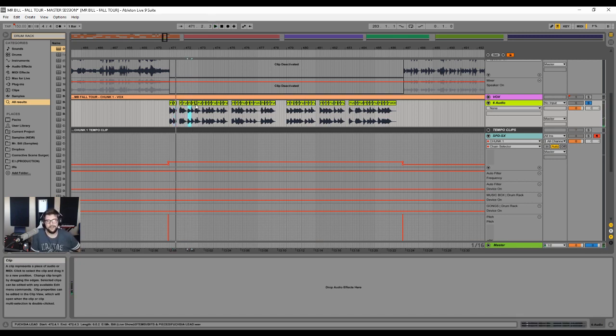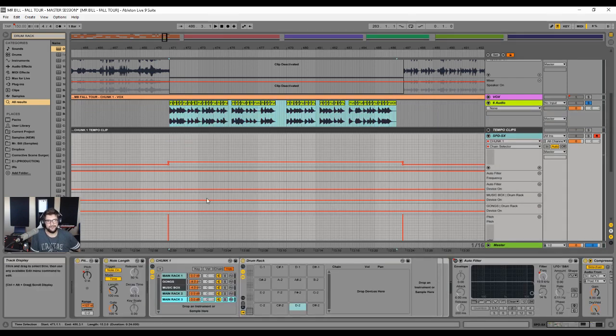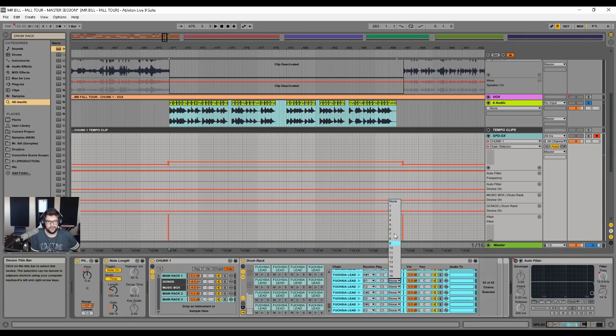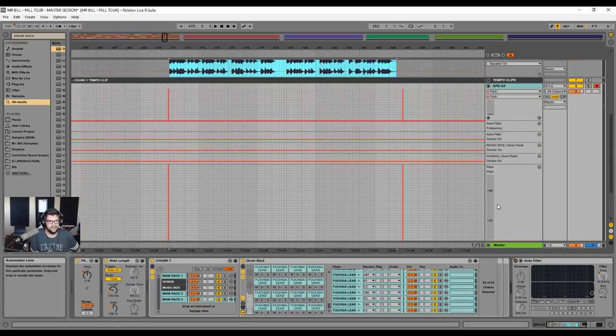Or another thing that we could do, if I wanted to make it super easy for myself, is I could just fill the rack up with samples like this, and then I could just hit the same pad over and over again and just have this pitch plugin automate. And I guess it makes it look more exciting to the crowd, and it's just fun to sit there hitting a pad live rather than just playing tracks or something like that. I find it much more amusing personally to play pads live and stuff like that.